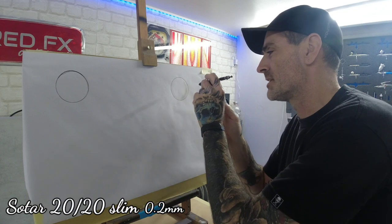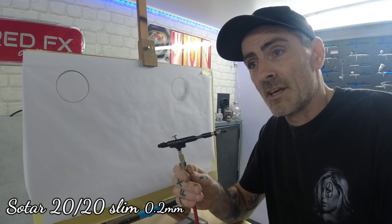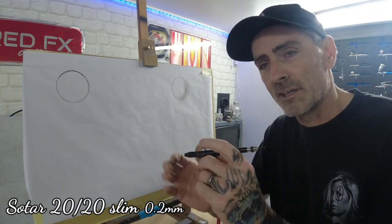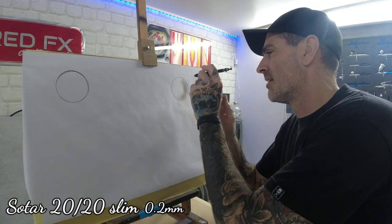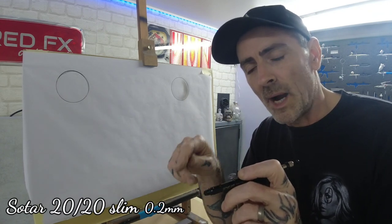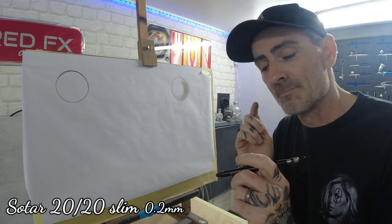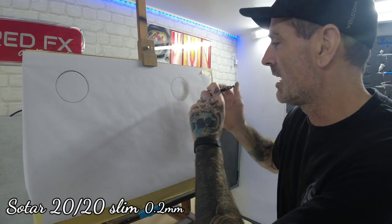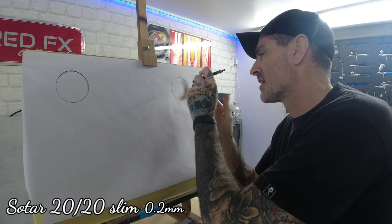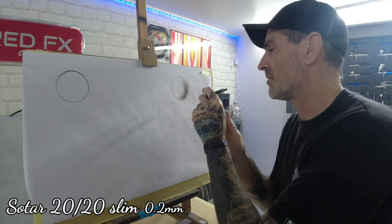The trigger response on the Sotar is honestly the best trigger response out of all the brushes I own, apart from my HnS. I think it beats the Micron and the CMSB side feed Micron on trigger response — it really is that good. It atomizes paint really nicely. The beauty of these brushes with the scallop on top is it slows you down: you can only get a couple of drops in, you can see your whole artwork, and you've got nothing blocking your view.